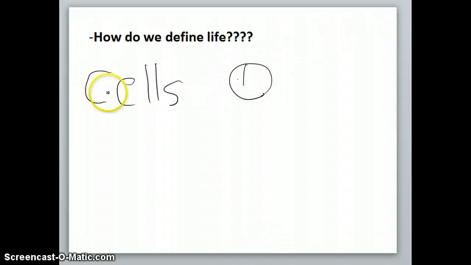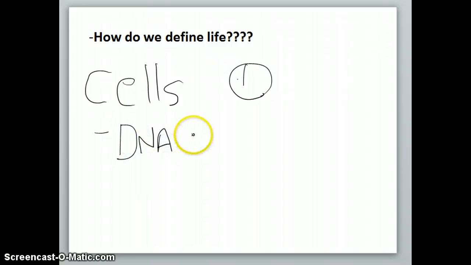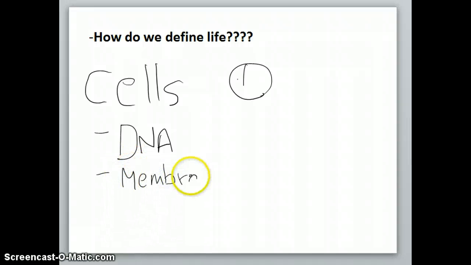And there were characteristics of cells. All cells, it doesn't matter if we're talking about bacteria or cells in iguanas or eyes or elbows, all cells are going to have DNA. All cells are going to have a membrane. That membrane is composed of lipids, phospholipids, and the chemistry of those phospholipids is the same across all life forms.